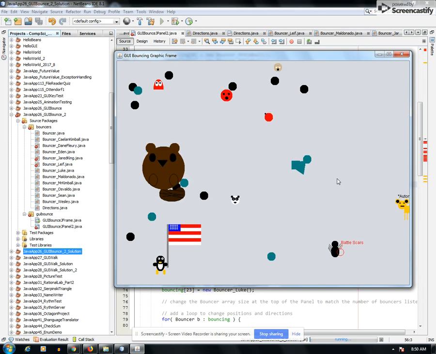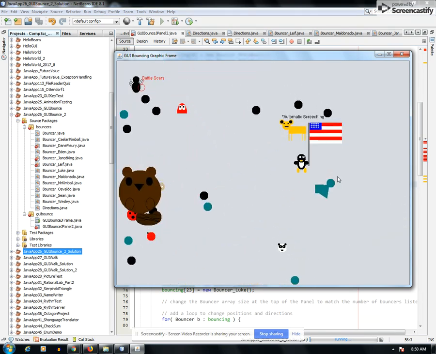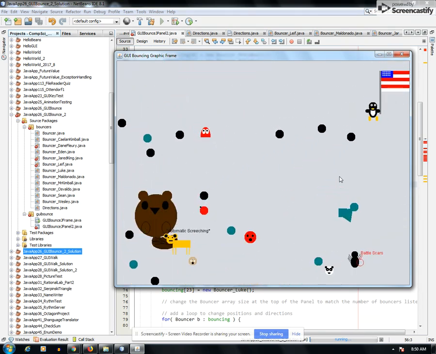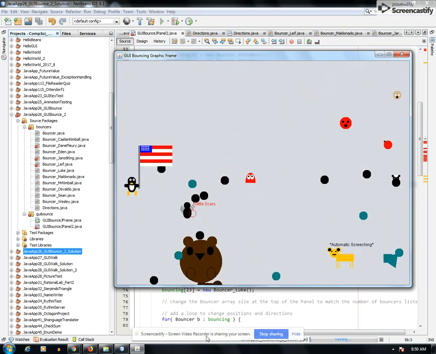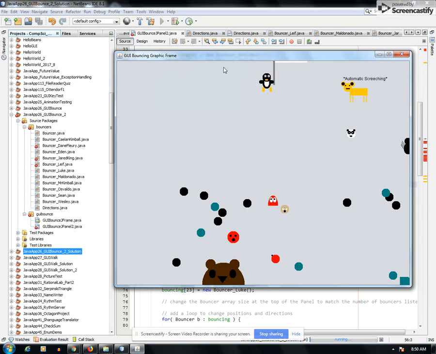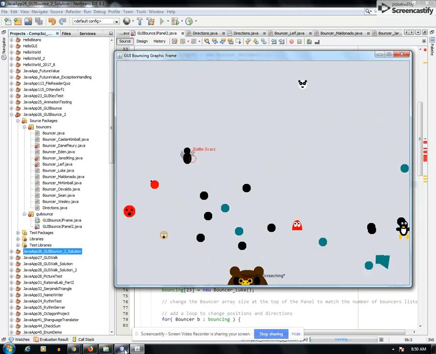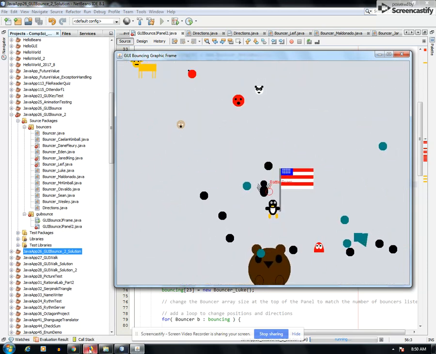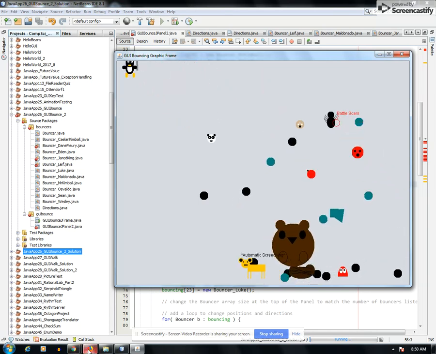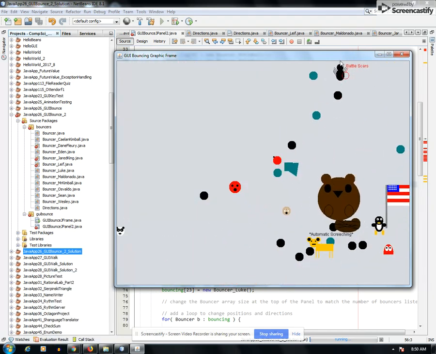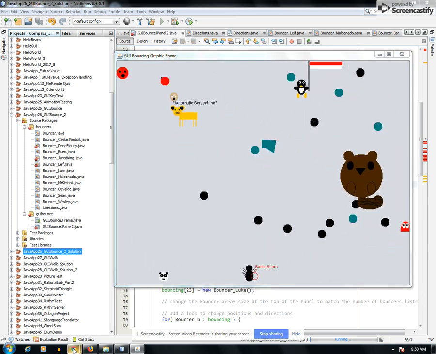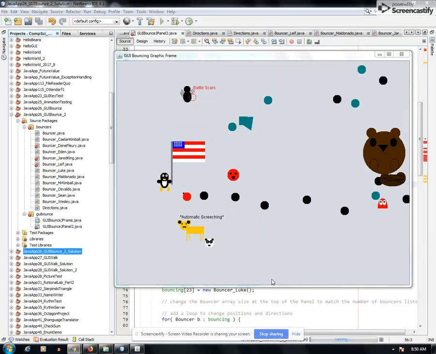And we get a collection of everybody's bouncing objects bouncing around. Alrighty. And that should be it for this demonstration. And now I'll be helping out with others.